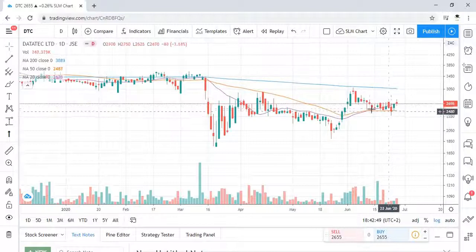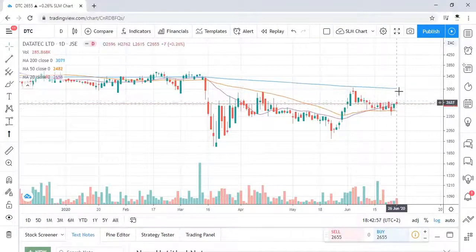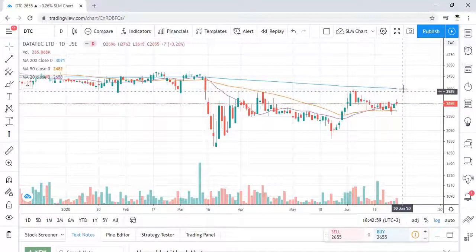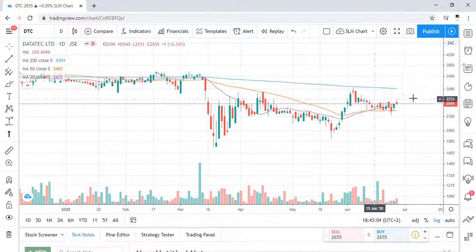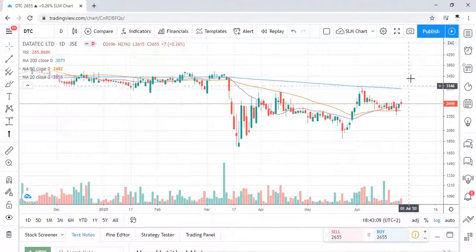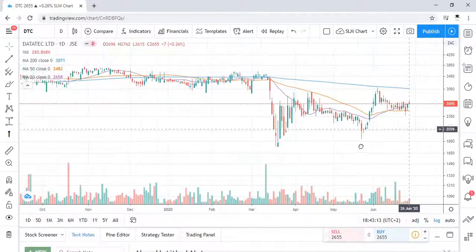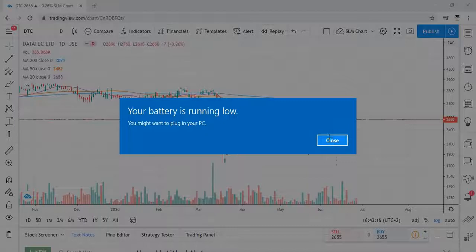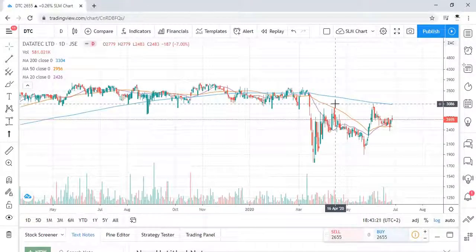Then you can now look at this point and see that it's now moving between the 50-day and the 200. So you can go long here. As it moves closer to this point, you want to sell. Then look again for an opportunity whereby price might return back up and overcome the blue line, the 200-day. And then you want to go long because price is now going to be trending above the blue line. So that is how you can use the moving average indicator in conjunction with your trades.